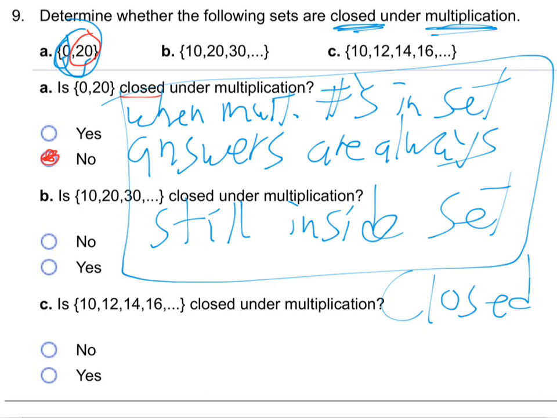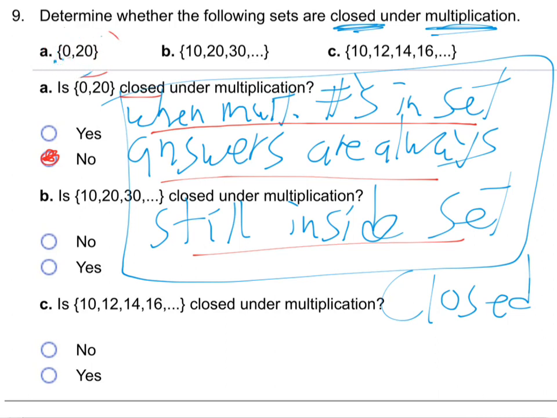Is that good? That making sense? No? So basically the rule is when you multiply numbers, even by themselves, the answer has to still be in there, meaning the answer has to be either 0 or 20. It can't be some number other than the numbers in the set. If so, you got out, and it's not closed. It's open. So if there's any way to make that happen, then the door's not closed. And there is a way, isn't there? 20 times 20 is 400, and that's not in the set. So this one is not closed. Sorry. All right, how about the next one?